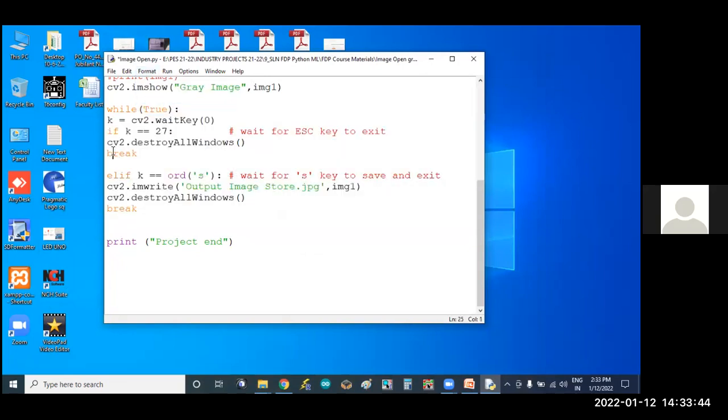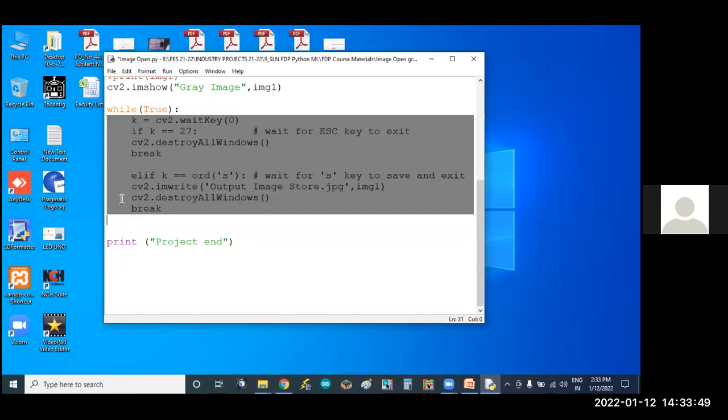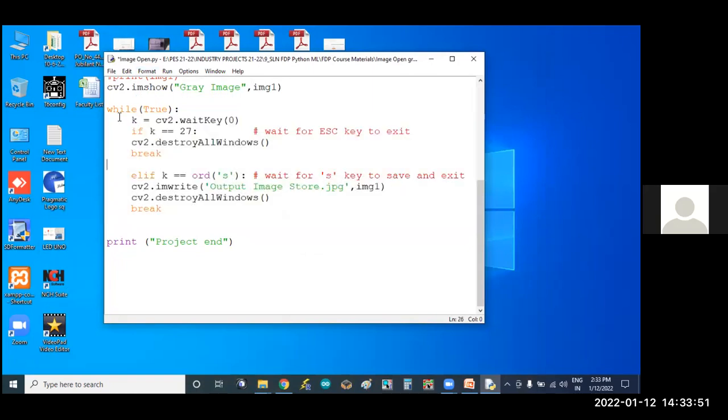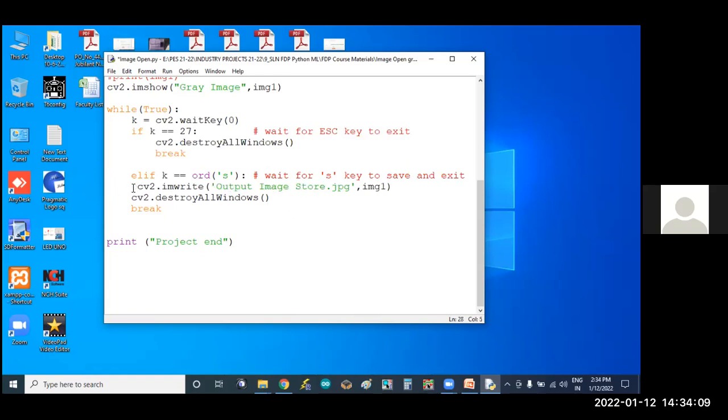Let me show you de-indent. All the code came to the beginning, right? Now I'll give a tab. I'll select this, so now I increase the space. It's not that a single space is required. Now I've given a tab for these 2 lines, and here I'll try to maintain a single space.